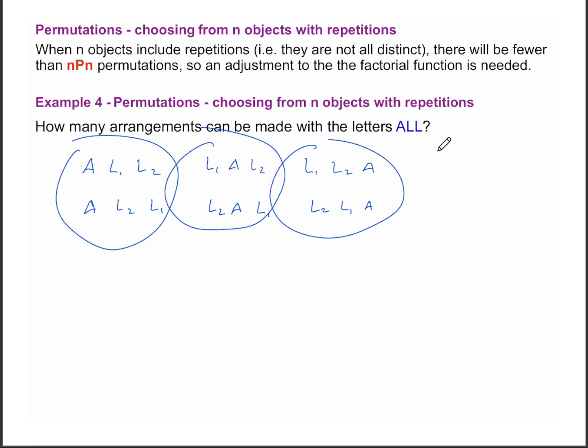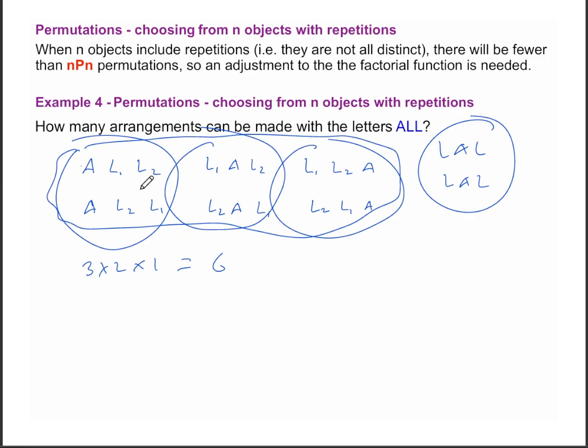So whether we have LAL or LAL, these are the exact same thing because they are repeated letters. And so what happens here, from the original 3 times 2 times 1, because there are 3 letters, which gives you 6 possibilities, all these 6 that are there, is you remove half of them. Why? Because there are 2 repeating letters, so you divide by 2 factorial, which is just 2 times 1. What this does is cancel this out, which leaves you remaining with 3 as your answer.